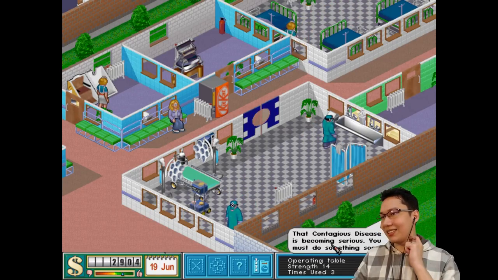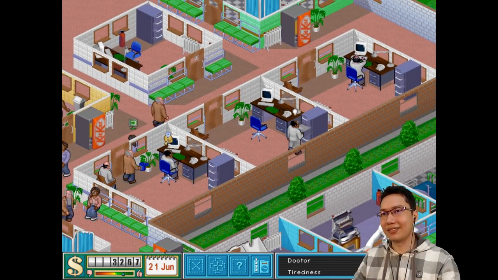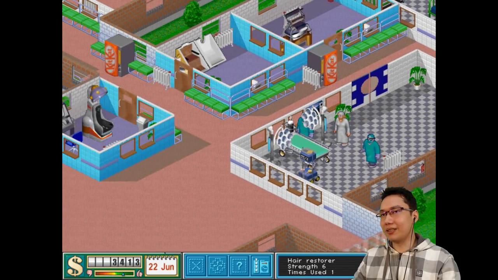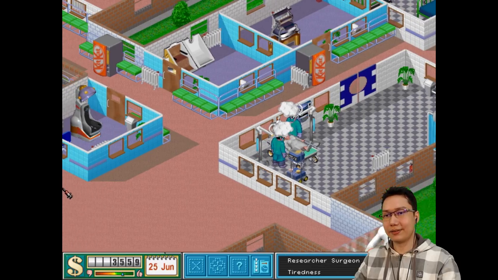It says that contagious disease is becoming serious. You must do something about it. An epidemic came earlier, and the button just disappeared. So I guess we're fine. Okay. Surgery next to the staff room over there. That should be good. We'll try and make sure this doesn't fall apart.